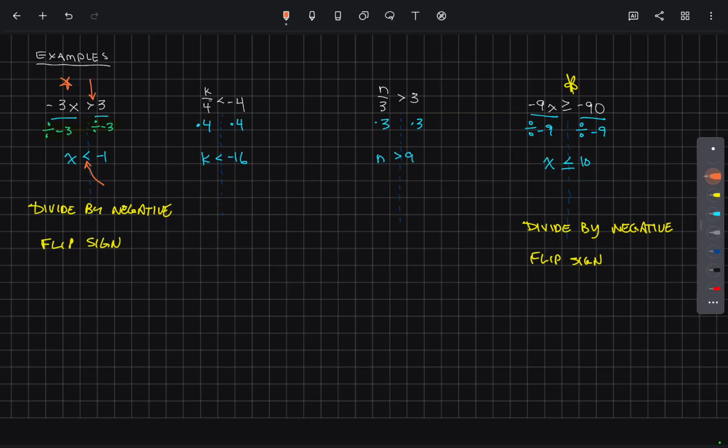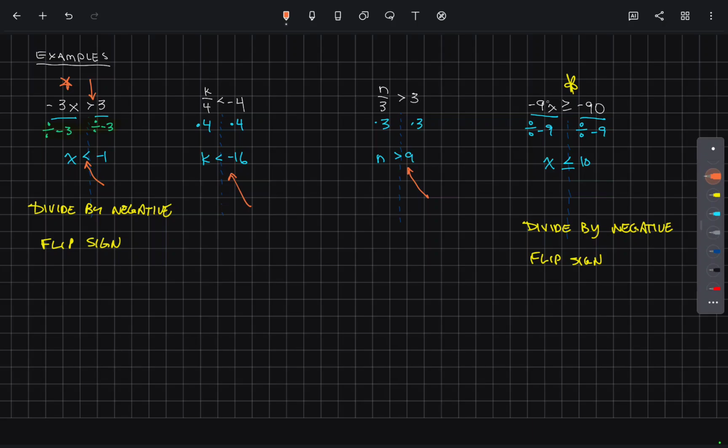You can see in the second problem, that is not the case. K divided by 4 is positive. If k was being divided by a -4, that means we end up multiplying by a -4, which would then flip the sign. You can see that this one, nothing changed. We kept the same symbol and everything. But we did multiply by a negative, but it wasn't the inverse operation, the thing associated with the variable. A positive number was associated with the variable. We multiplied by a +4. You can see here that n divided by +3 just means we're going to multiply by +3. And you can see that the symbol does not flip on this one.